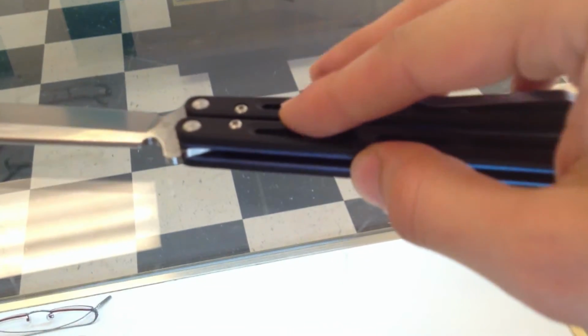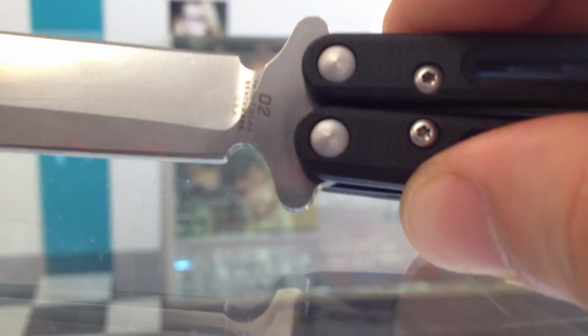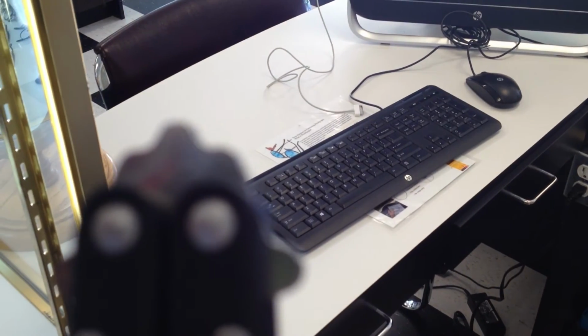Here, let me see if I can get you guys a shot of these pins here. Now this particular BenchMade, you can see those pins right there is what these little tang cups will hit right here, meaning there need not be any external pins. They'll just knock up against this little butt right here. Get that in focus. Yeah, that little butt, and that's what'll keep your handles from ever touching.